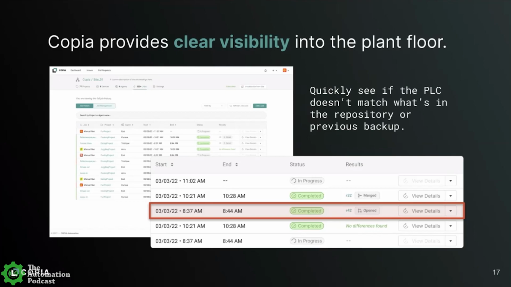We also show if we've identified a change. So we'll say, hey, this is what you have currently existing. You see that status field there that says complete or in progress. We'll also say, file modified. So we'll say, hey, we found there was a change. Actually, something has changed. And then we'll create a branch. We use these Git primitives, and we say, hey, this is what's changed. Then a senior engineer can come in and say, hey, I don't know what this is, and then we also alert you.